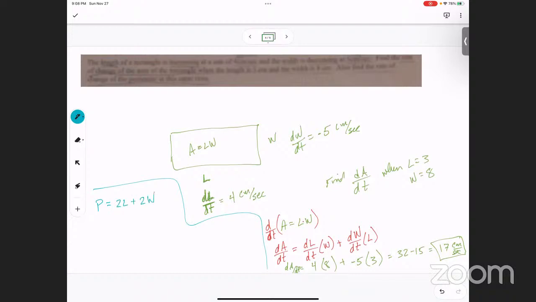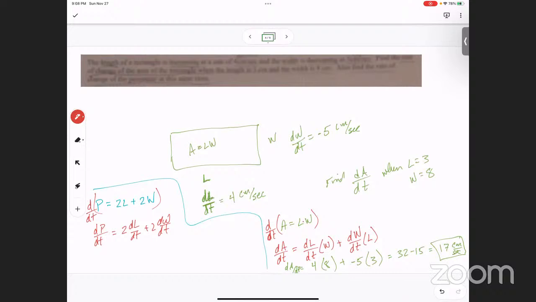So they want to know the rate of change of the perimeter, so dp dt. I'm going to take the derivative of this entire equation with respect to time. So dp dt equals, this is easy because it's just a sum, 2 dl dt plus 2 dw dt. Make sense? Instead of a chain rule or product rule, it's just like another polynomial. You got it. Wait, since it's a coefficient, wouldn't it cancel out?